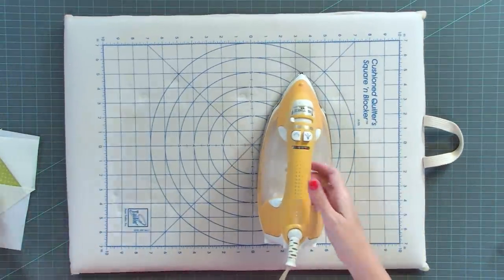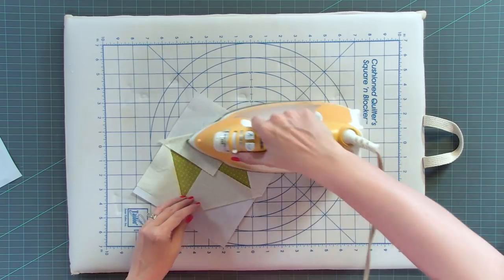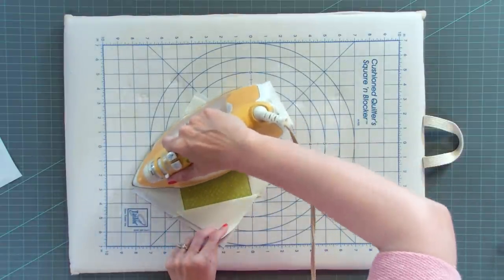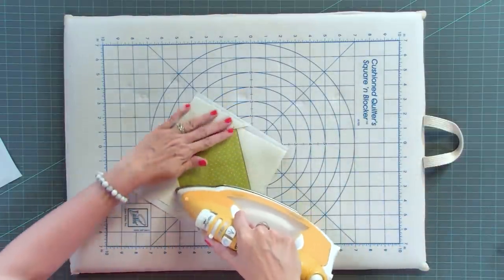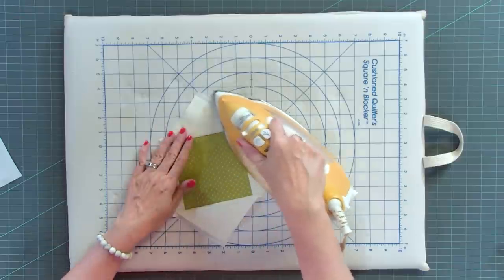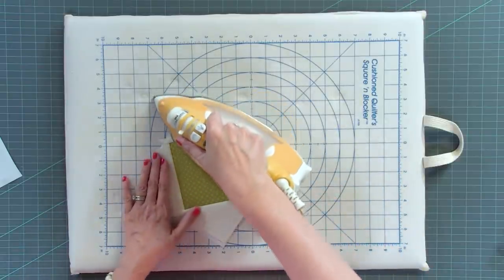Steam off, and we're gonna just press this out. The reason I'm not using steam is I don't want the paper to shrink. So you just press, it kind of needs to heat up a little bit.